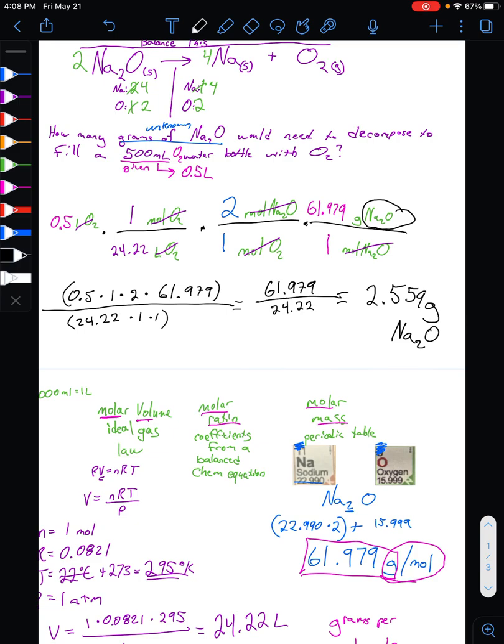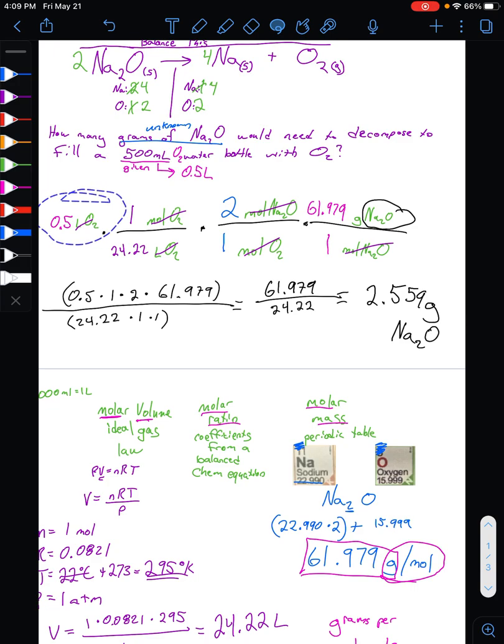Cool. So then I would go grab my scale, pull my scale out, and mass out. You're not on camera. I don't know why I'm doing this when no one can see me. On my tablet, mass out 2.559 grams of sodium oxide. And if you could figure out how to actually make that chemical reaction work to make it decompose, I would expect, if you could make it decompose and collect the gas, to fill a normal size, like Poland Spring size bottle of water with pure oxygen.